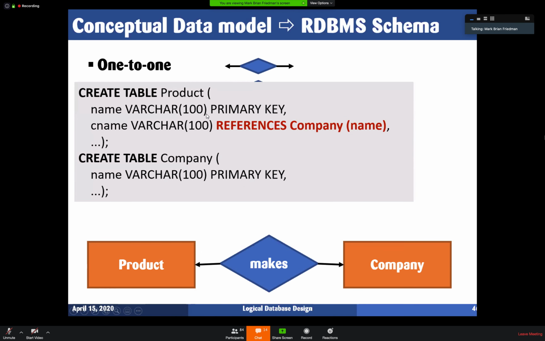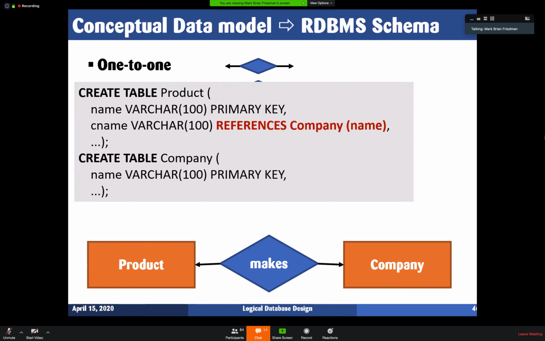This is a one-to-one relationship. The way you do it using a foreign key reference is to point to the other table and the field name. And we're giving that a different name because name is being used someplace else, so you have to disambiguate this for the SQL Server parser. That's a one-to-one relationship.